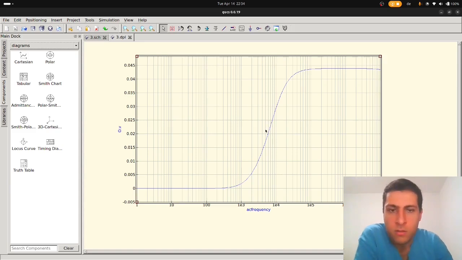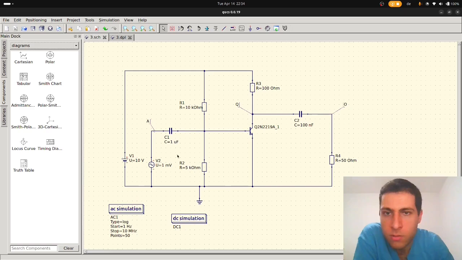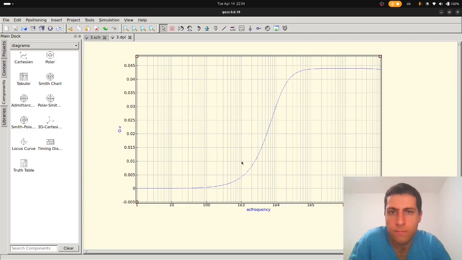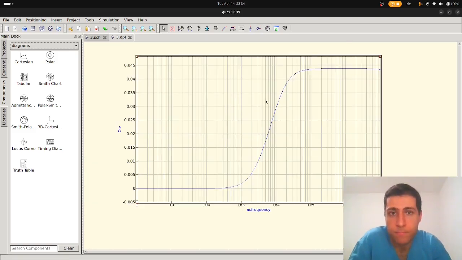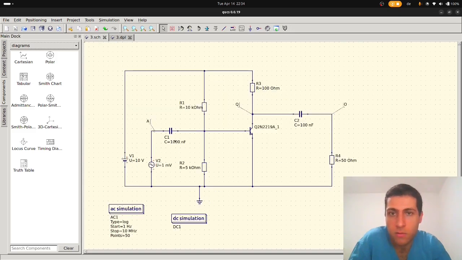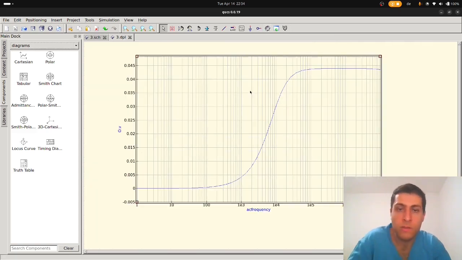Okay, apparently it only changes itself with the pole. I don't know why. It changes slightly. No, it doesn't change anything.